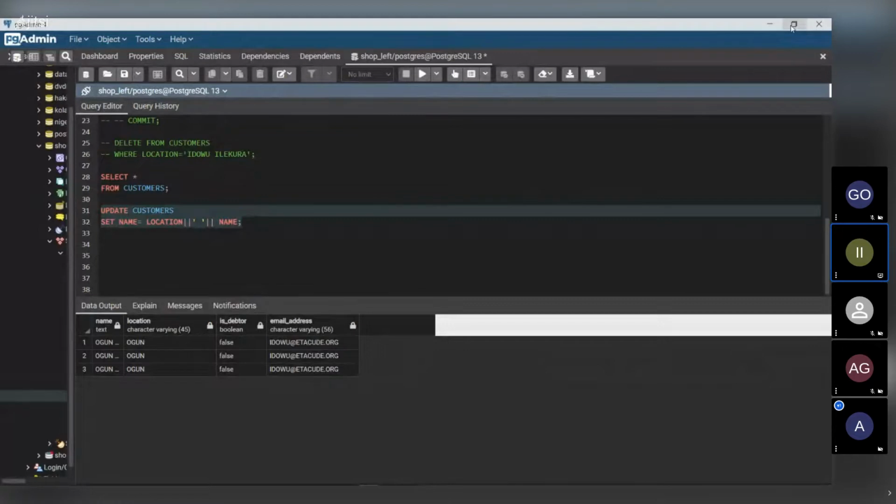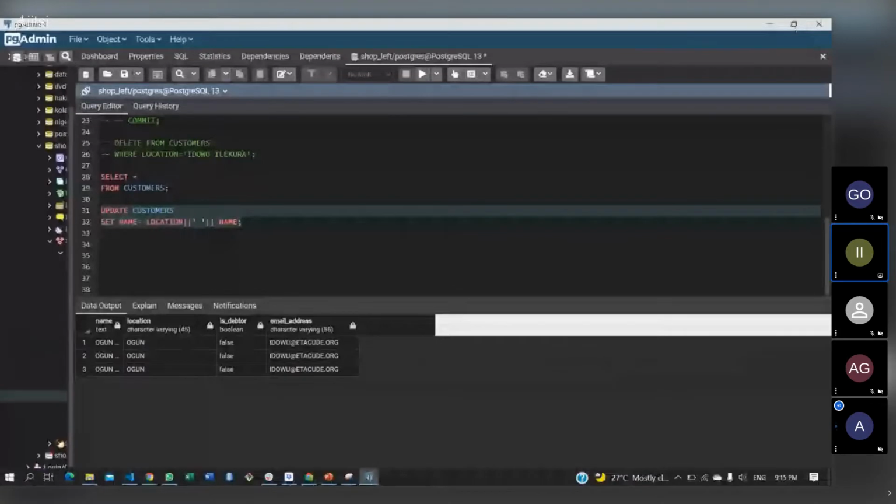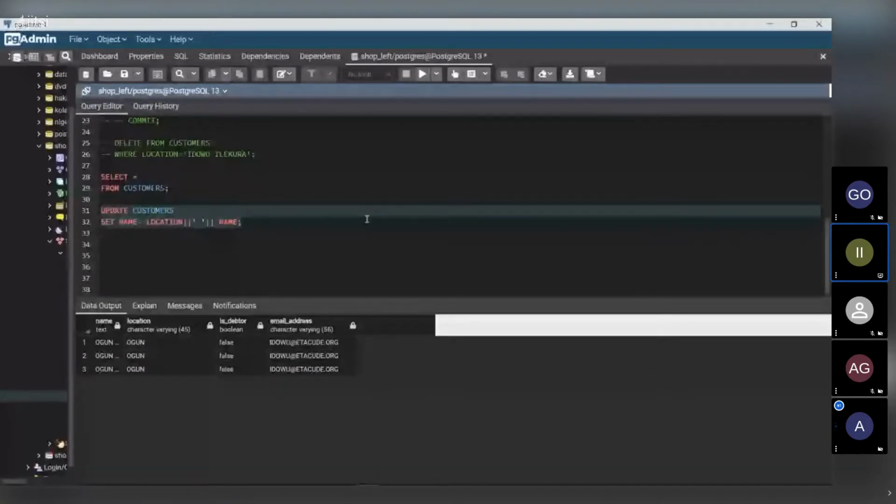Then the space in between is because we are combining it again with name. We've already combined location and name before, so we are combining it again with name. The space is giving us a demarcation. You can actually alter it and put a dollar sign or any sign that you want as a demarcation, to show that this is what I added, or this is where the separation begins. But since there's a space there now, it just means that there's going to be a space when the columns are combined together. So that's what I understand.